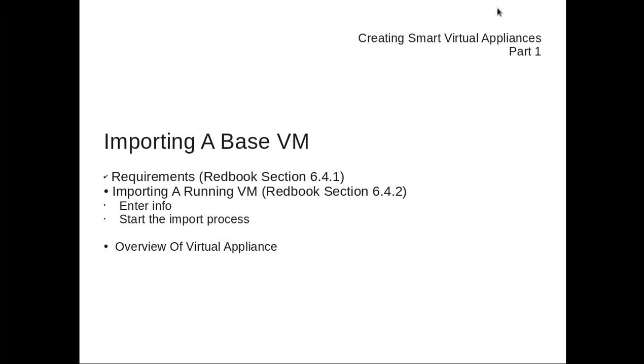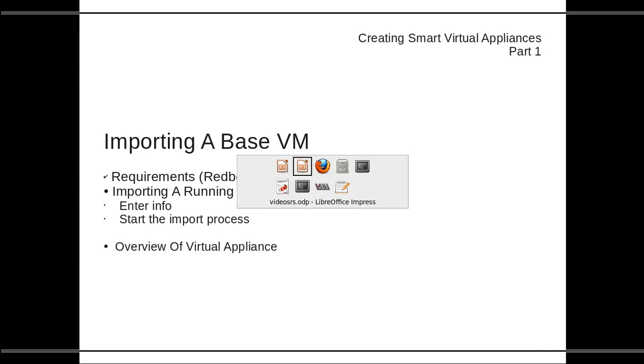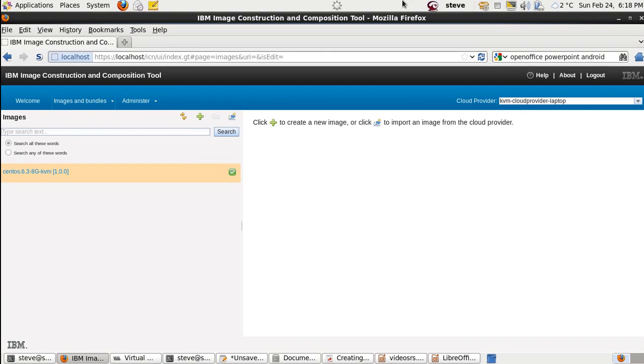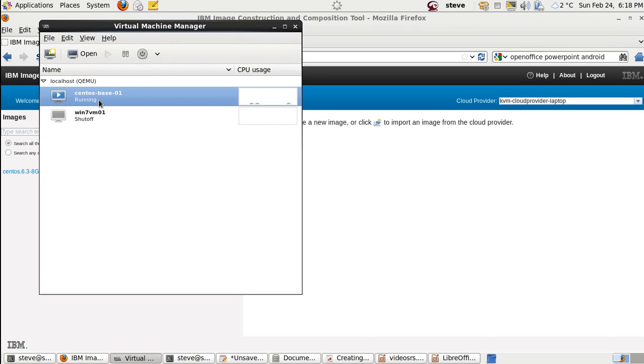Okay, importing a base VM. So we're actually just going to go ahead and import a base VM image. If I look at Virtual Machine Manager, we can actually see the VM that's running under KVM's Virtual Machine Manager.